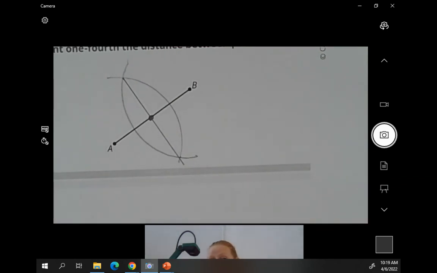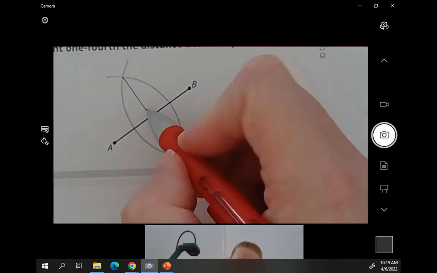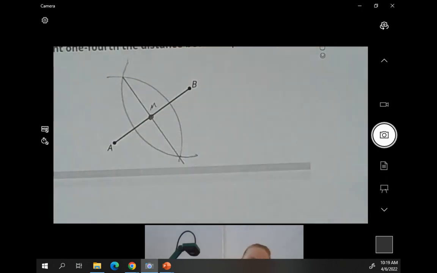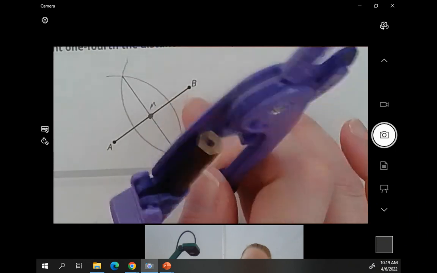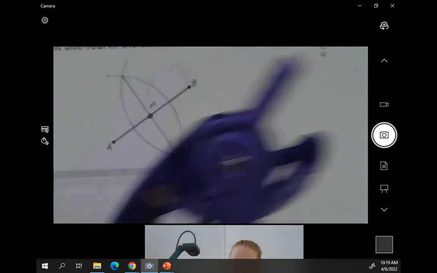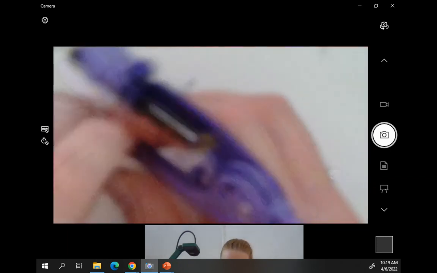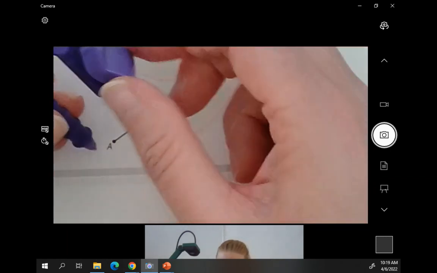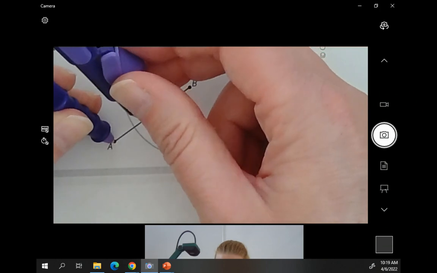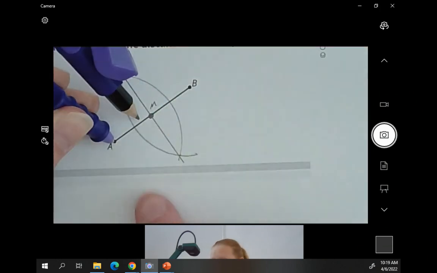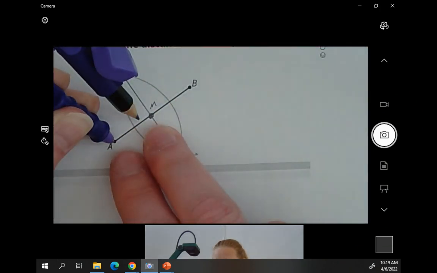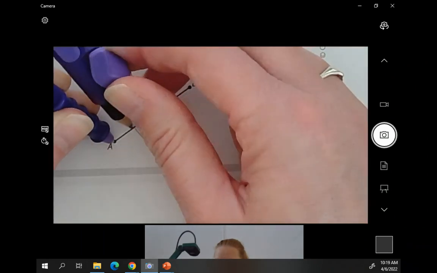But we said we didn't want the halfway point. We wanted 1/4 of the point. So here's what I'm going to do. I'm going to call this M for my midpoint. And I don't care which side you use. If you use this side, if you use that side, it doesn't really matter to me. Pick one. I'm going to go from A. I'm going to start on this side. So again, I want to be more than halfway from A to M. So I'm going to find the midpoint on this side. I'm going to totally ignore that side for the moment. I'm just going to find the midpoint here. So I want to be more than halfway.